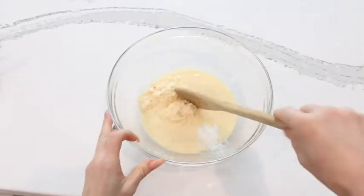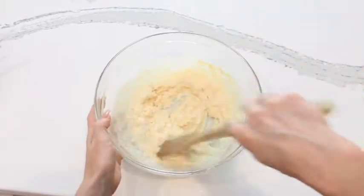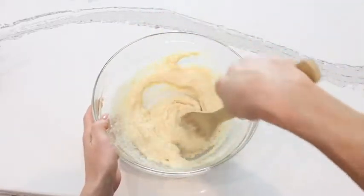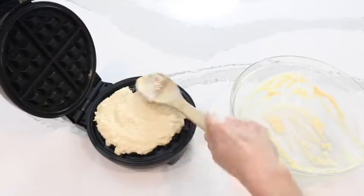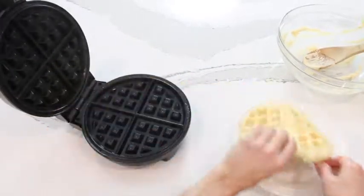So let's get started. The first thing you're going to want to prep is the waffle mix. Now, I happen to use a gluten-free waffle mix that is already assembled that you buy prepackaged at the store. All you have to do is add water and coconut oil. It's really easy to assemble that way, or you could do it more complex and do your own gluten-free mix at home utilizing gluten-free flour. You're going to go ahead and prepare the waffles ahead of time. Now, while these are starting to cook, you can start to assemble the ingredients for the Banana Foster's topping.